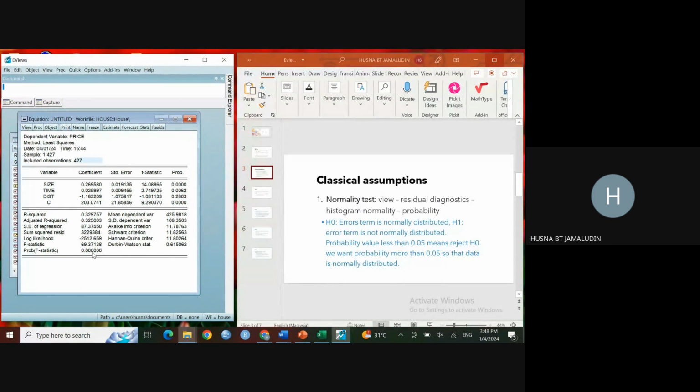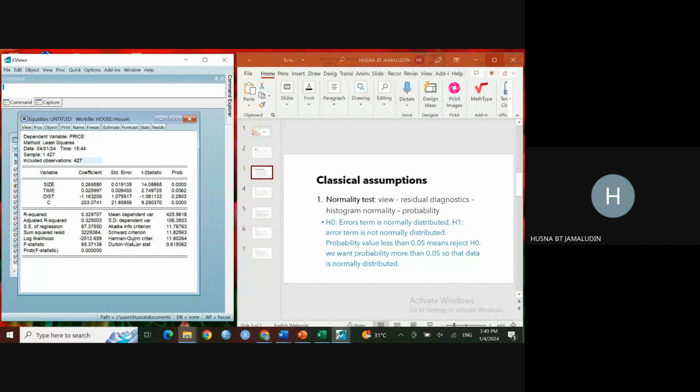Basically, their contributions are statistically significant. You also have some information that you will use when you check your classical assumptions: AIC, SIC, as well as the Durbin-Watson. We will look at it later, when we go through each chapter, like hetero, multicollinearity, and so on.